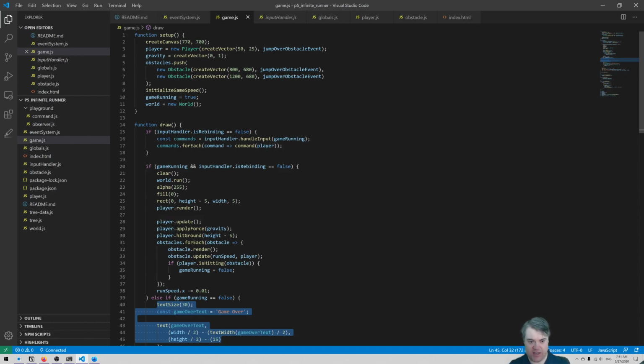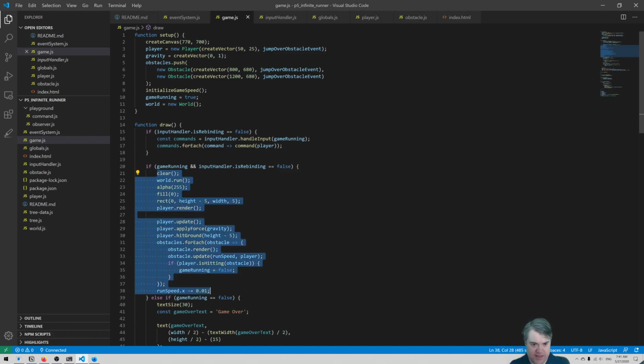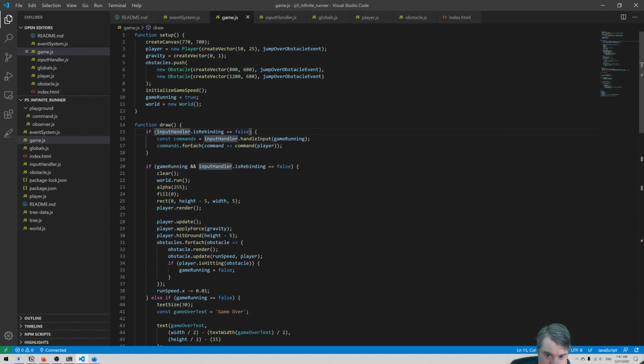We just have the game logic here, because everything else pretty much is if we're rebinding false. Yeah, because the input handler needs to know if the game is running or not.